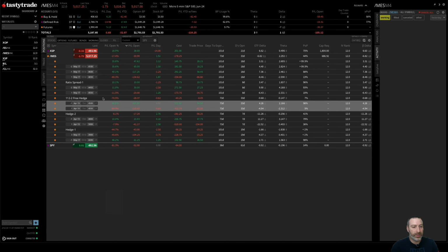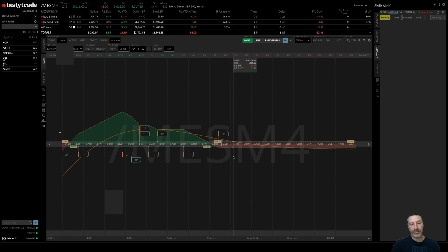But so now in theory, if the market just keeps going up, at expiration I would lose $178. So that doesn't look great, obviously. So I need to sell another position or make some adjustments so this becomes smaller, right? And ultimately, I want it to be green. So this is with all my hedges on and everything. And one adjustment I'm going to make here is on this hedge that I put on, I guess 19 days ago.